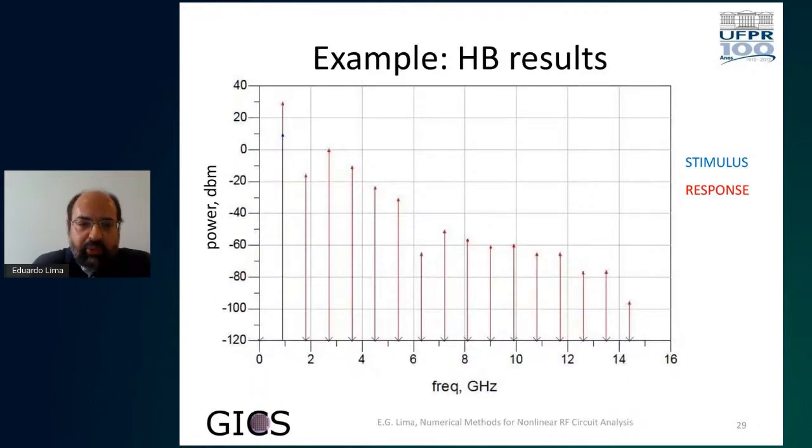In this slide, we have the harmonic balance results. In particular, it shows the frequency response of input power in blue and output power in red. Observe there are components only at the frequency zero, at the fundamental frequency, and at harmonic frequencies up to the order 16. In other words, the harmonic balance includes only the results that are useful for large signal analysis. Because of this, harmonic balance is much more efficient than transient to perform large signal analysis.